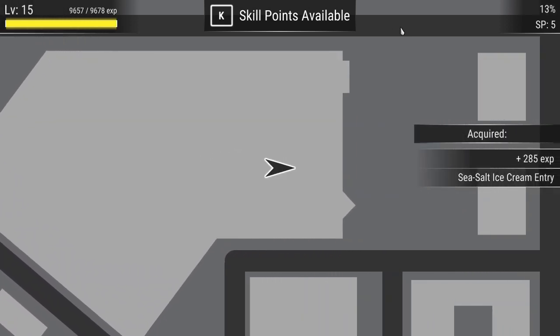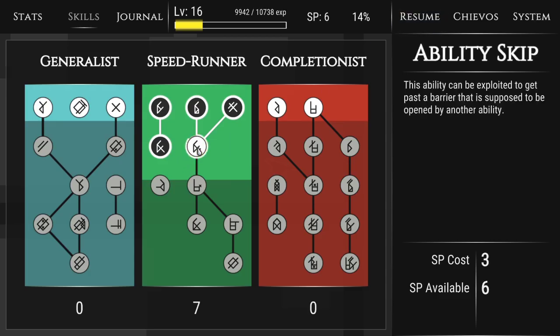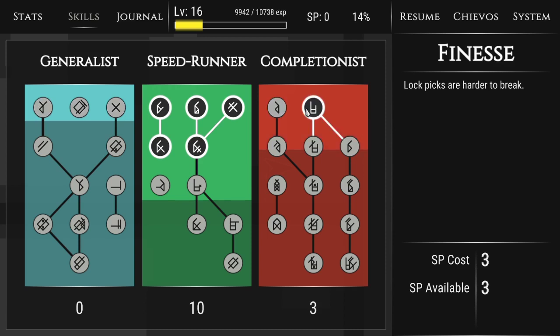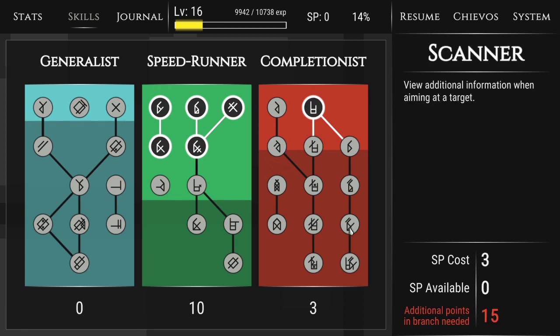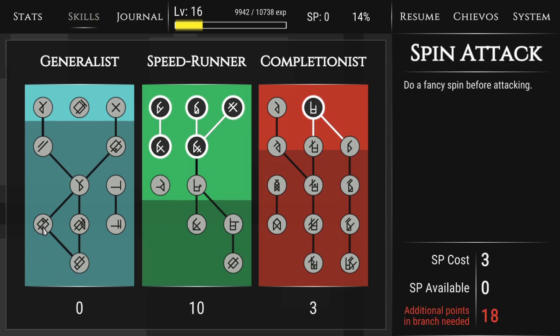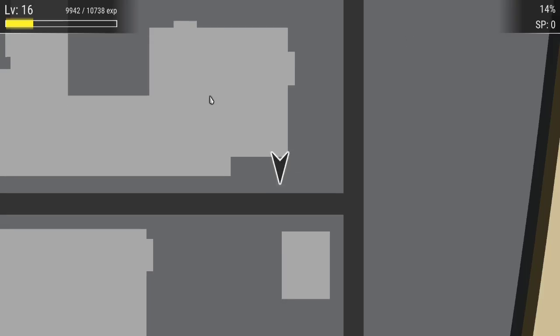Oh, we're at 13% now. That's good. We're doing it. Let's use our skill points, I guess. What does this do? I don't know what this means. I don't know what any of this means. Okay, whatever. Resume.